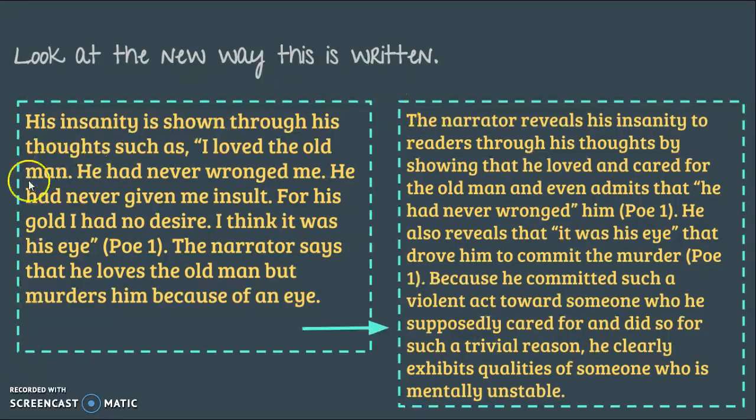So again, we broke up this piece of text evidence, only pulled the parts that were most important, and then we incorporated them into a sentence that flows all together. Once again, you would not be able to tell which part of this was quoted from the text unless you were looking at it and you see the quotation marks. Also, the analysis here doesn't just repeat what's in the text evidence, it's really explaining how the evidence that you pulled from the story supports your answer and explains your answer, okay?